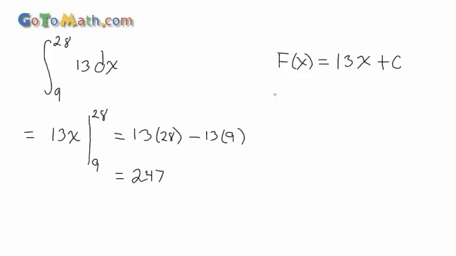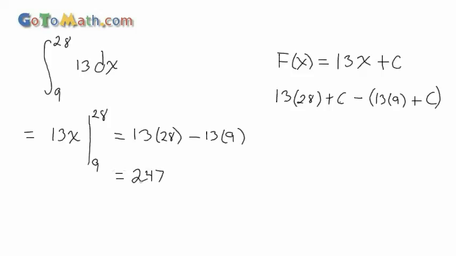both of these, and so you end up with, I guess we'll just write it here, 13 times 28 plus C, but then we go to minus and start a parentheses here, 13 times 9 plus C. See, both these C's would be the same. And then when you distribute this negative across, you have a positive C and a minus C, so the C's just disappear. Okay, so a little explanation on what's going on there.